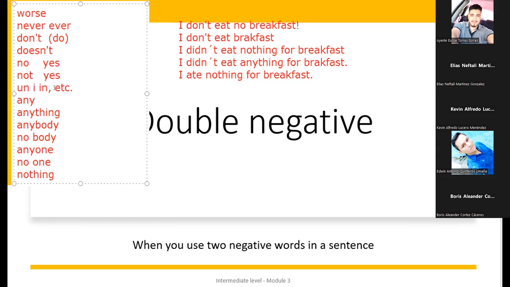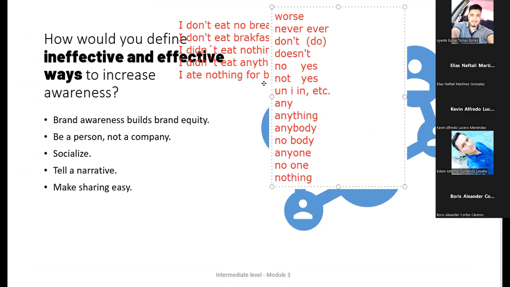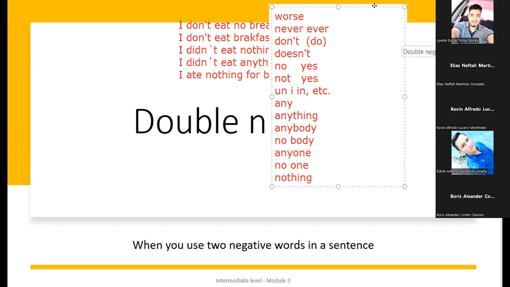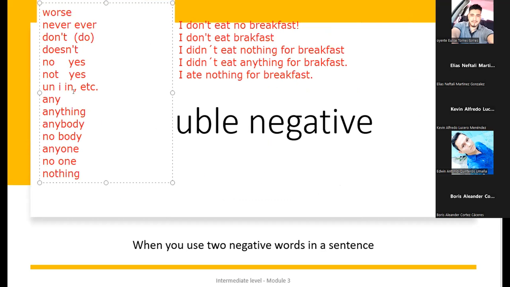En estos, solo quitamos el prefijo de la palabra y ya se convierte en un afirmativo. Ejemplo sería como el que acabamos de ver. A ver, como este. Effective and ineffective, right? Affirmative and negative, right? Ineffective. You got it? Okay. Let's go back here. Then, the negative of any will be no or not or nothing. Nothing también puede entrar ahí. Okay. Para anything también, no, not, and nothing. Okay. Para anybody, somebody, right?